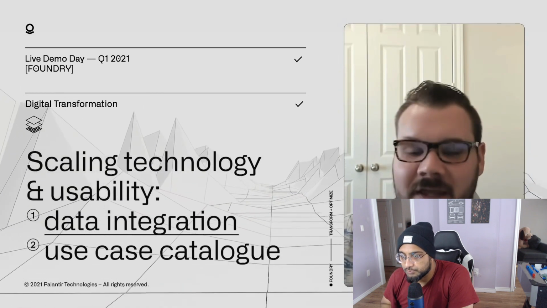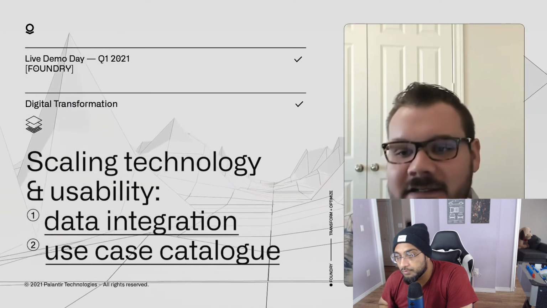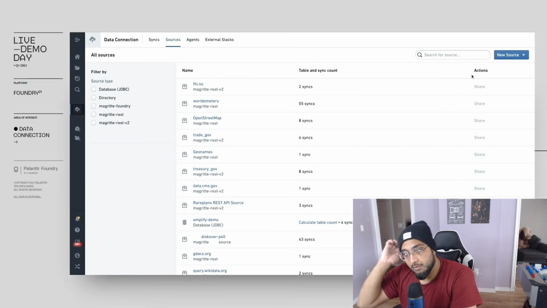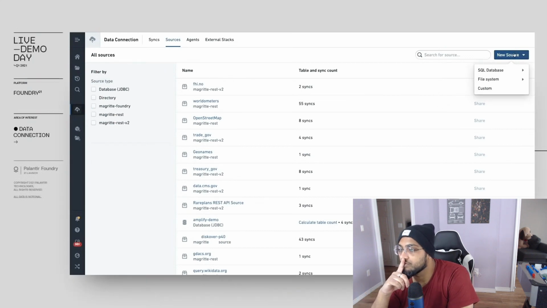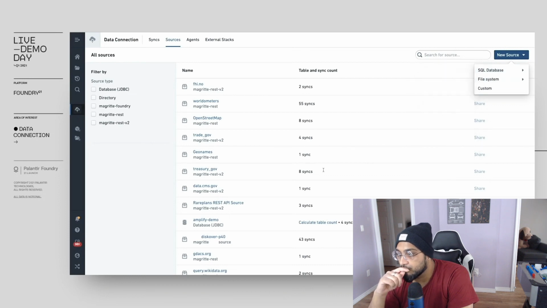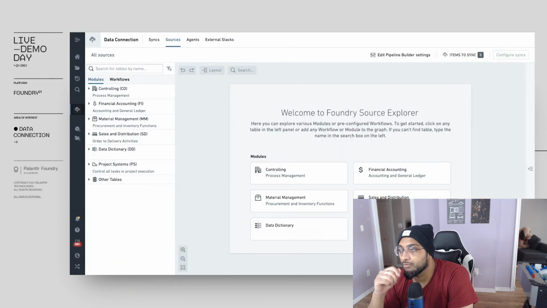Software-defined data integration and our use case catalog, making it easier for customers to leverage their data, the ontology, and the simulation engine. First, let's understand where the data exists with the customer and how we can quickly connect to those data sources. Palantir Foundry provides point-and-click connection, integration, and transformation of data. For legacy ERP systems, the product goes even further, taking raw data, joining it, and deriving new features that can be leveraged in downstream workflows. That's awesome. Data projects that previously took years are done in hours.